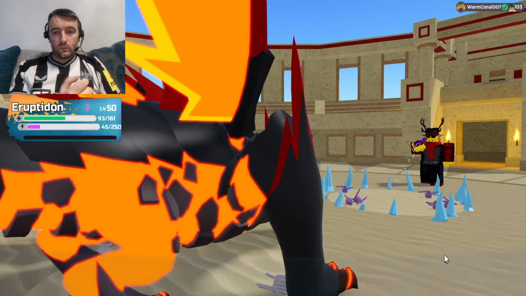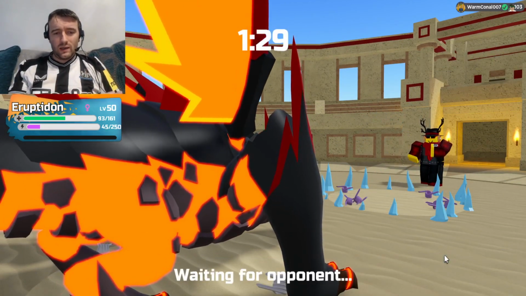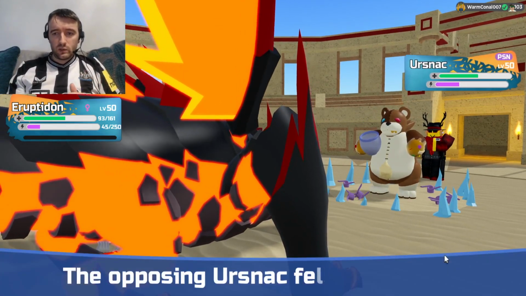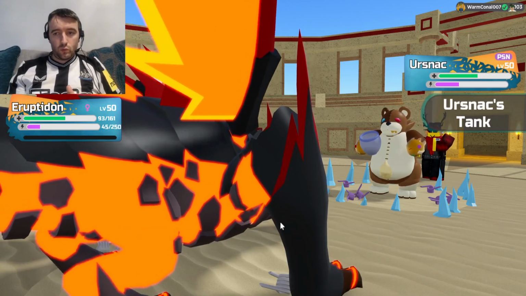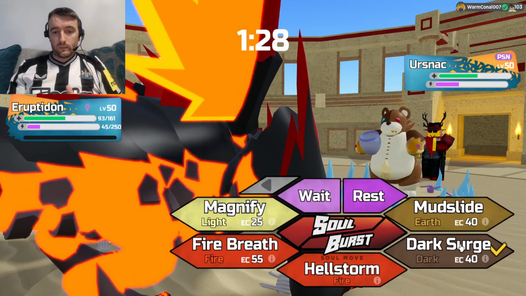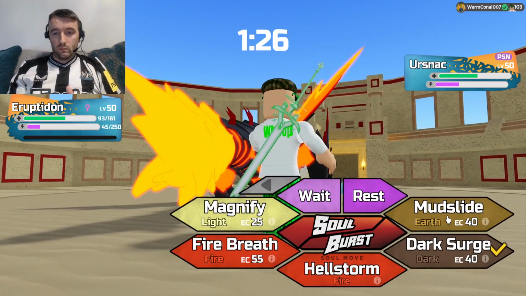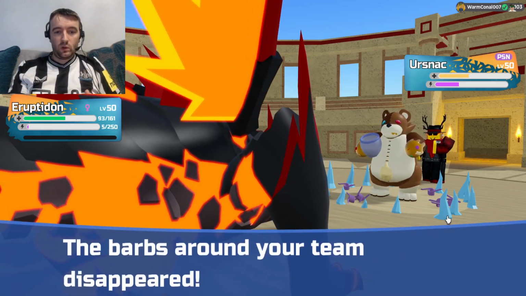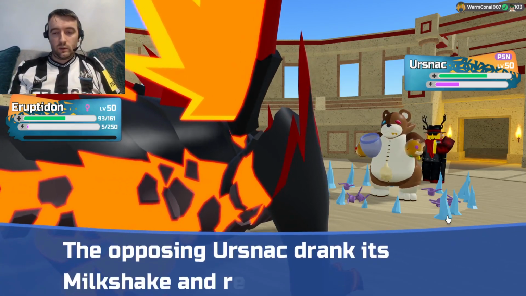Beautiful. Okay, there's another one down. And another one down. Another one bites the dust. Poison, I'm just going to break the tank, which I will hit Mudslide for. Means we'll also remove them barbs, which is handy.